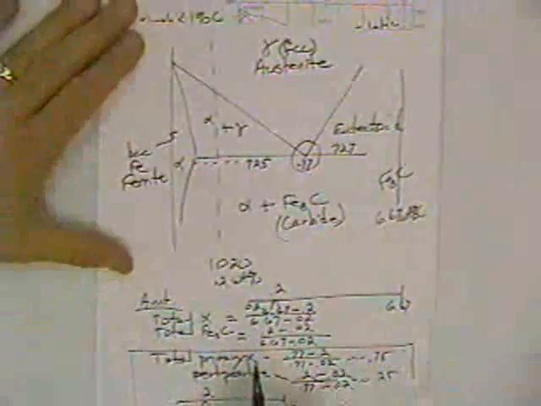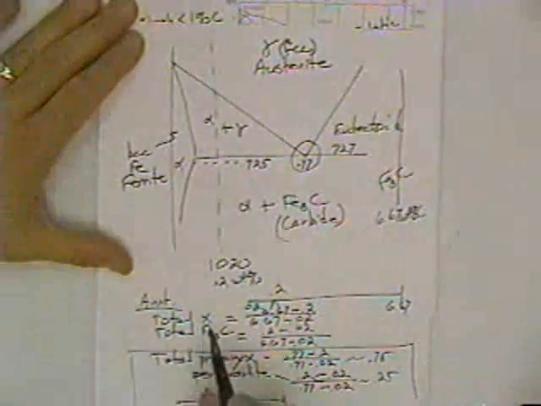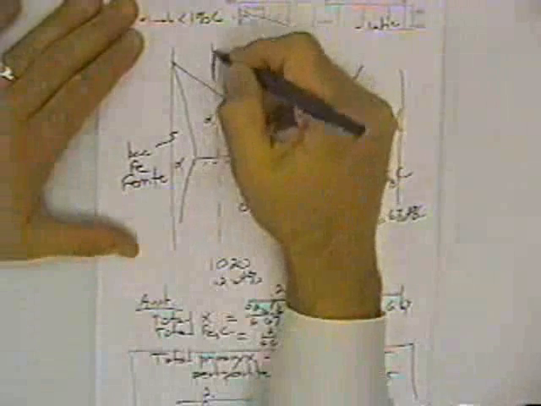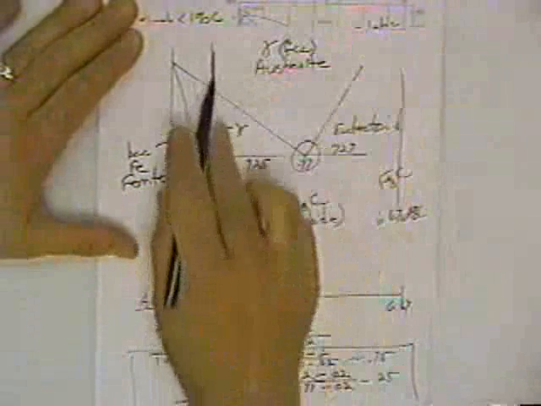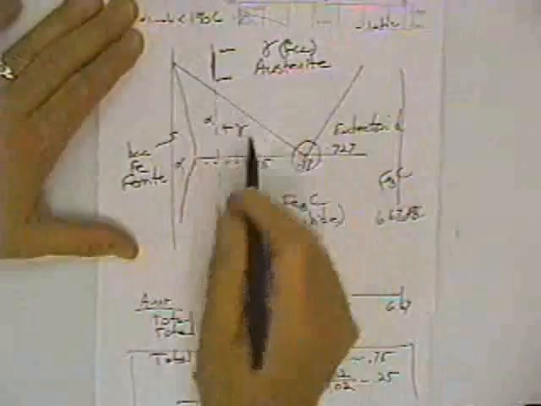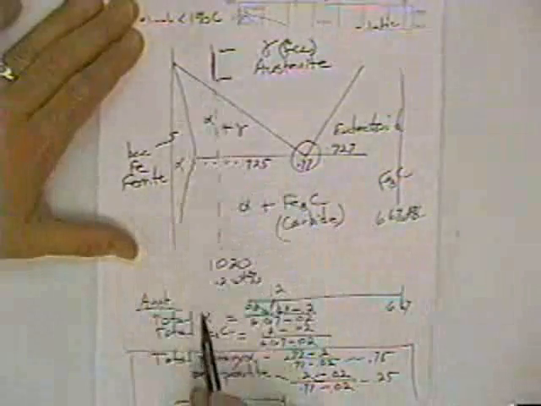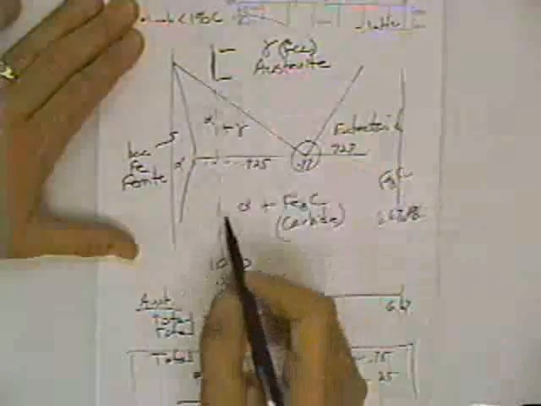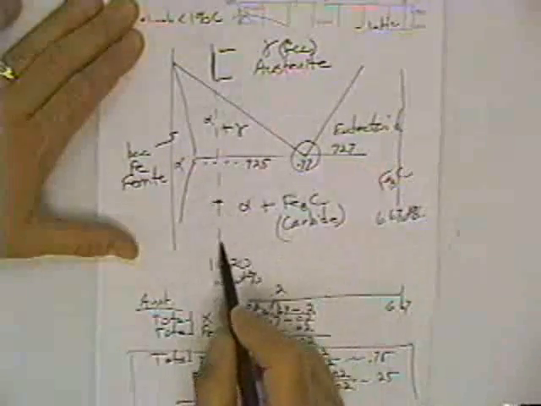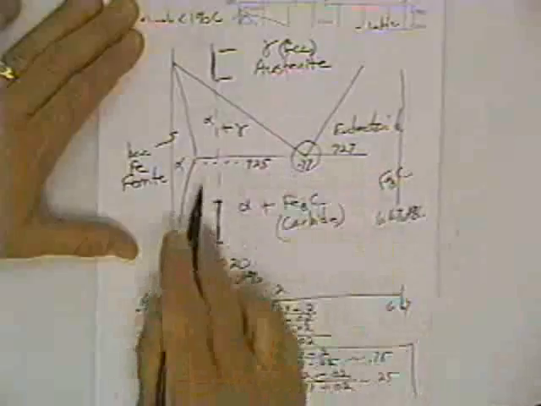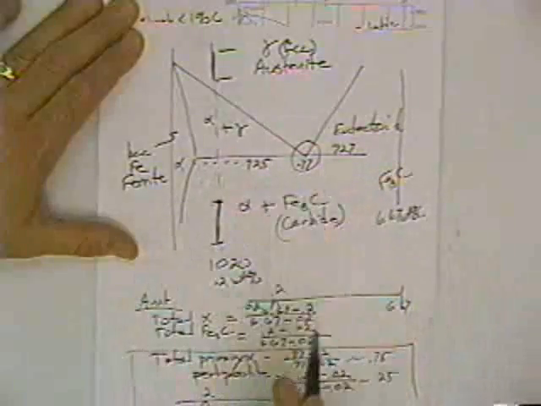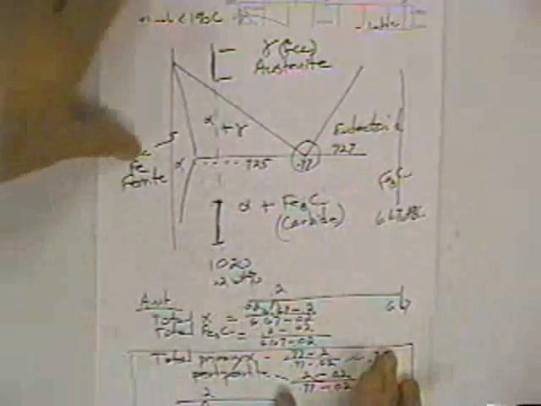In a few minutes we're going to talk about the heat treatment of steel. And for the heat treatment of steel, if you could put the picture back on, the first step is going to involve forming austenite. So in the heat treatment, we're going to heat above these phase lines, phase boundaries, and into this austenite phase field. We'll quench it, and then when we do the tempering process, we will heat below this line 727, which is called the A1.